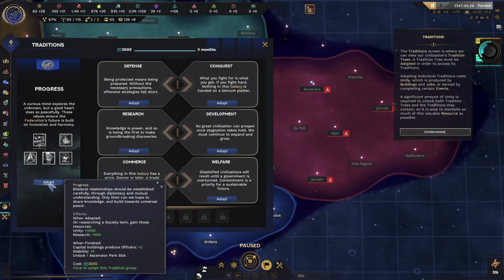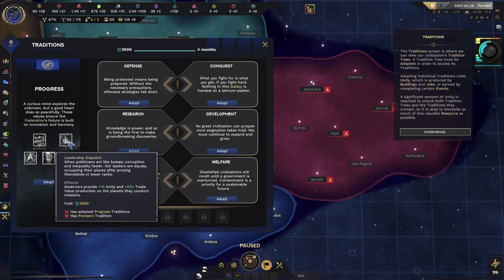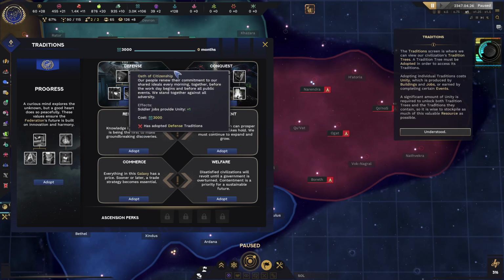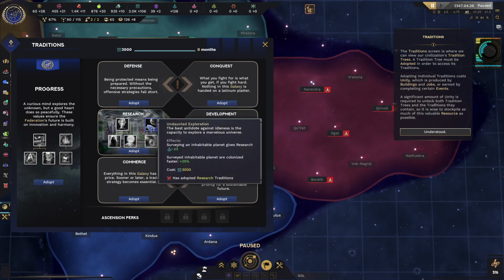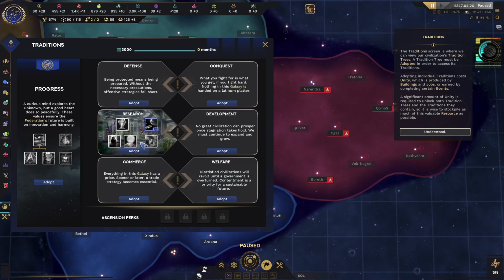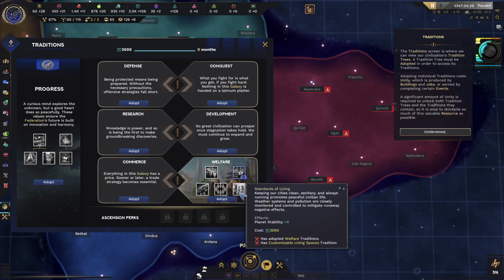The tradition screen is where we can view our civilization's tradition trees. A tradition tree must be adopted in order to access its traditions. Adopting individual traditions costs unity, which is produced by buildings and jobs or earned by completing certain events. A significant amount of unity is required to unlock both tradition trees and the traditions they contain, so it is wise to stockpile as much of this valuable resource as possible.